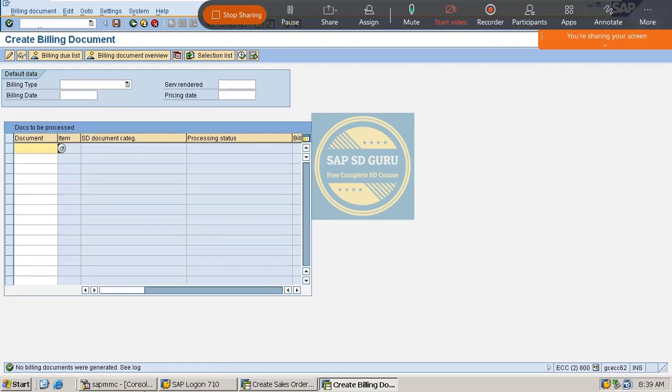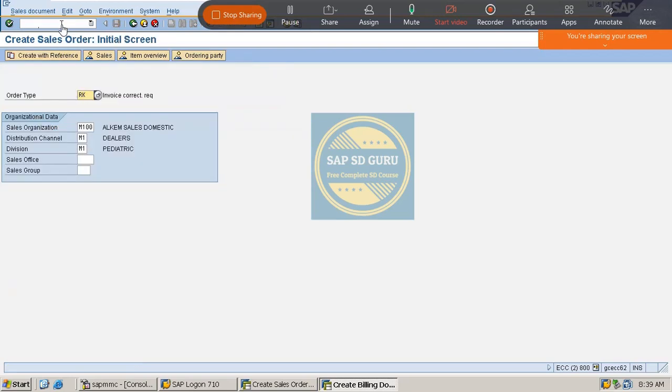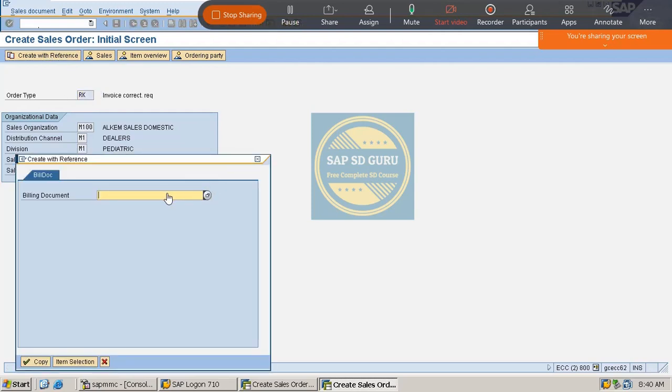Let me create a new scenario, if the previous invoice was undercharged. We again go through the transaction VA01, and let me give the order type as invoice correction request, which is RK. And here we click on create with reference, click on the billing document, and give the billing document.